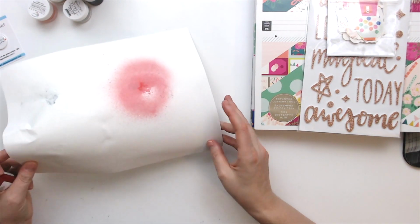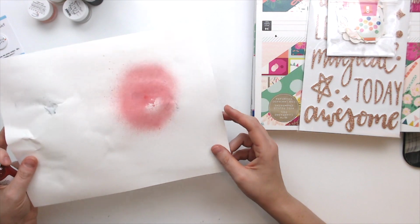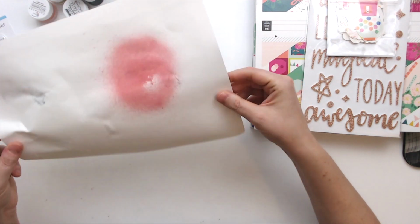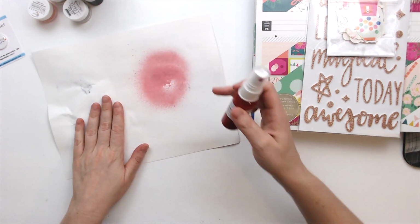This is not the best paper. I'm sorry, I should have picked a better paper. This is not a mixed media paper. It's not prepped, so it's just soaking in. You can see it's just soaking in. But it's good just to kind of show it off.